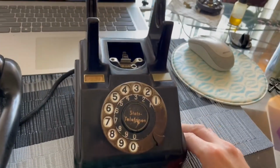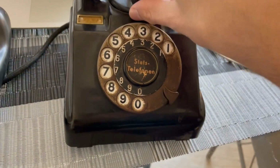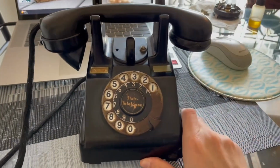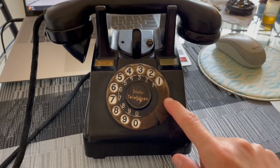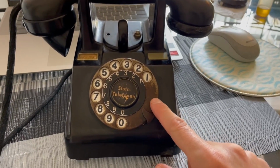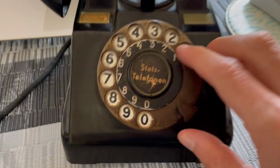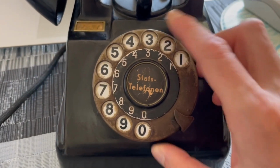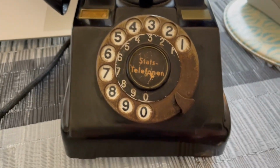So I don't have a lot to say about this phone because I'm still learning, but it's a very unique design, and I can't wait to get working on this phone. Now, I'm trying to figure out if this was nickel plated, or it just rusted, or it was painted black and it just wore off. We'll figure that out. It might have been painted, but I'll see what I can do about restoring this, or if I should just leave it alone because of its natural patina.